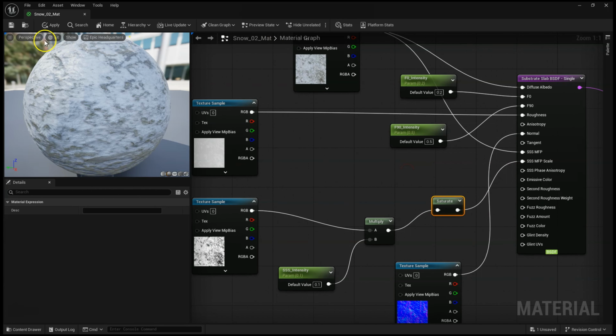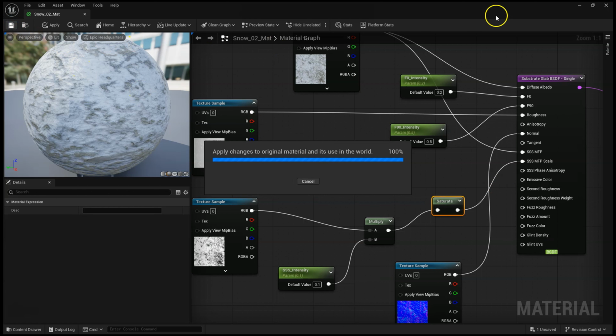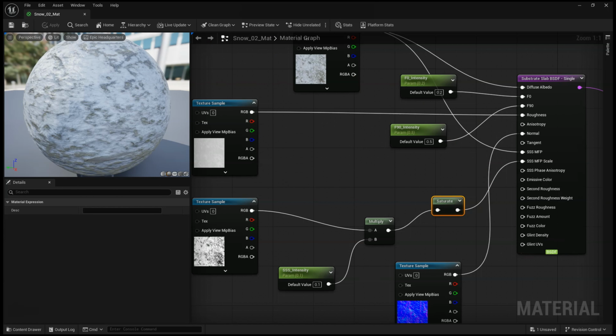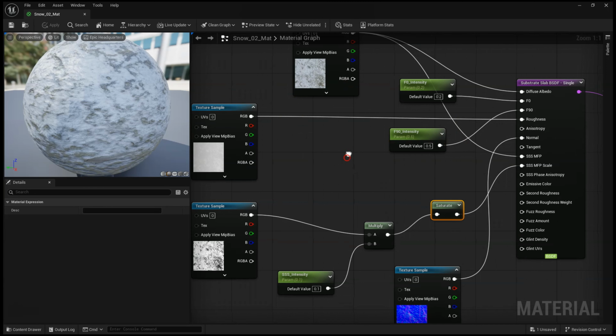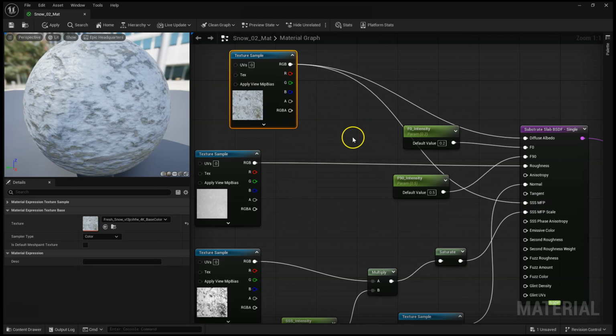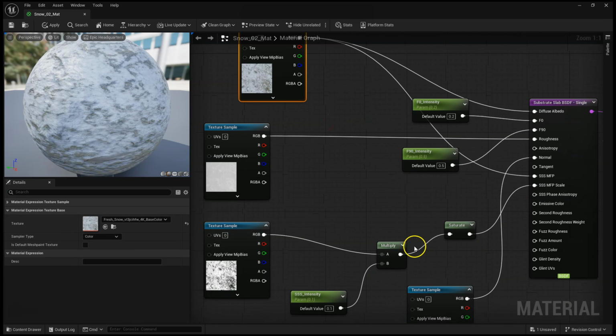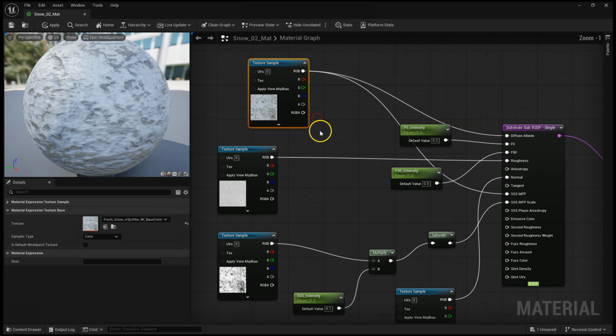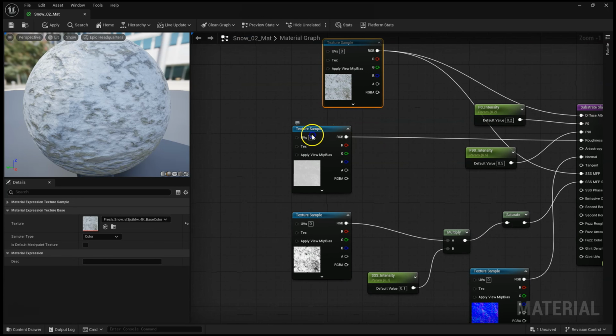At the same time, I'm going to save first. Looking over here, I need to set up something also for the MFP. So I'm going to use the same setup here. Let's move it a little bit, more space.